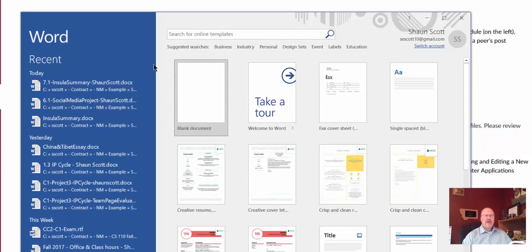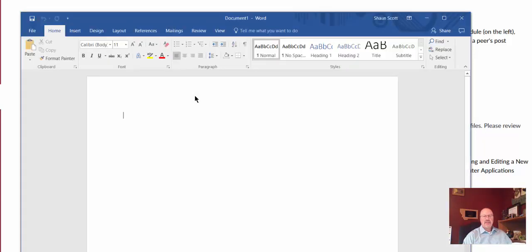Now I have several recent Word documents. I've been working on this a little bit to go ahead and get the examples put together. But it says Start Word. At the Word Start screen, click blank. Okay, it just goes ahead and opens it up. In step 3, type social bookmarking.